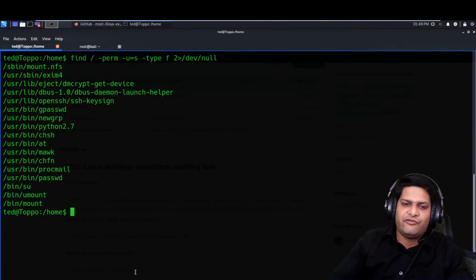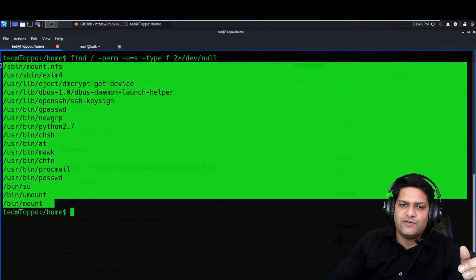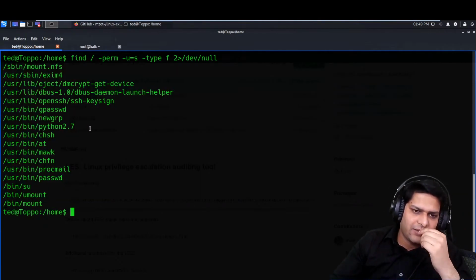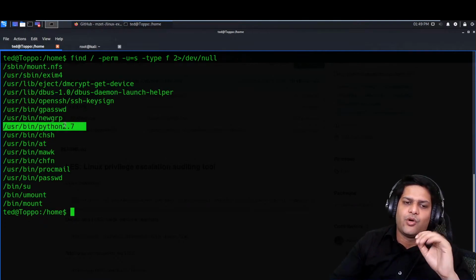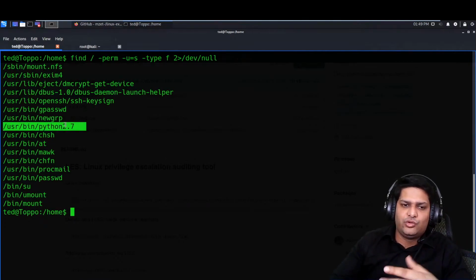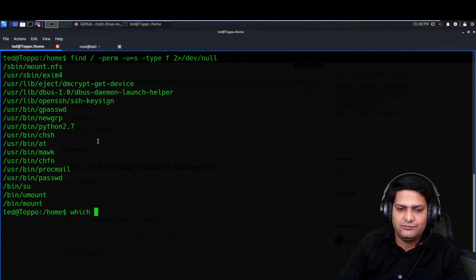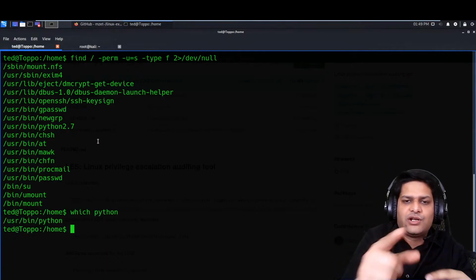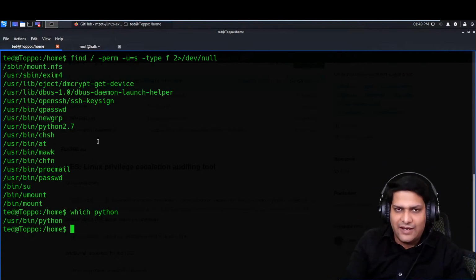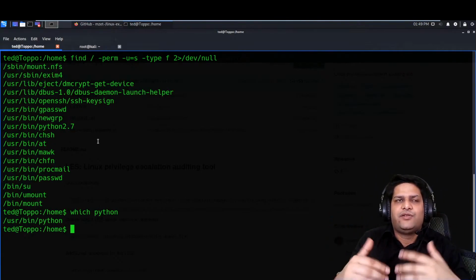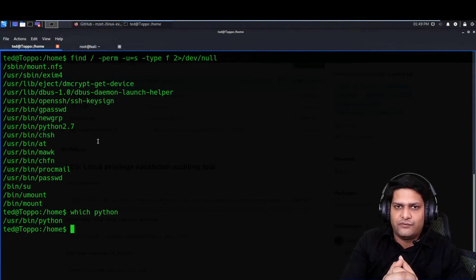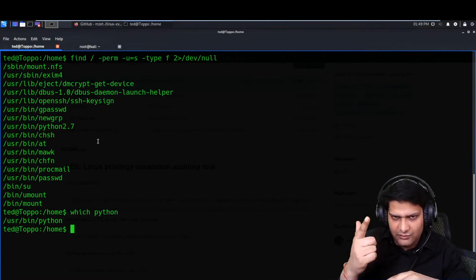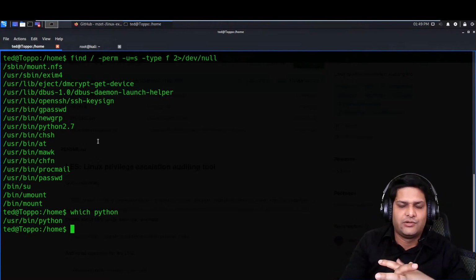Now because all these files have super user permissions, which is a good part, that will not be a problem. So the first and most important thing that comes to my mind is Python. If you do not want to run the first command, you can type which python. This command helps you see whether you have Python on your system or not. Usually, 99.99% of the time, if Python is there, it already has the SU permission, super user permission. So that is a very good thing. You don't need the first command, you can just type which python and go ahead with that.